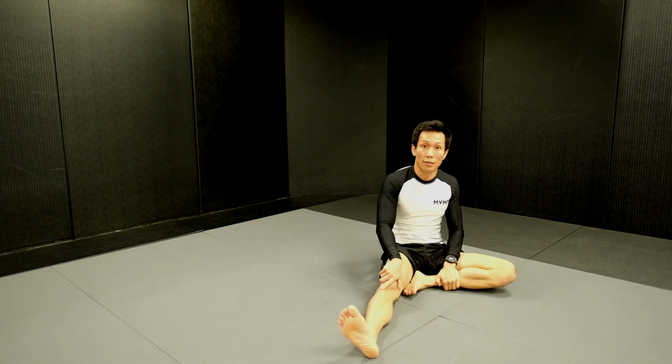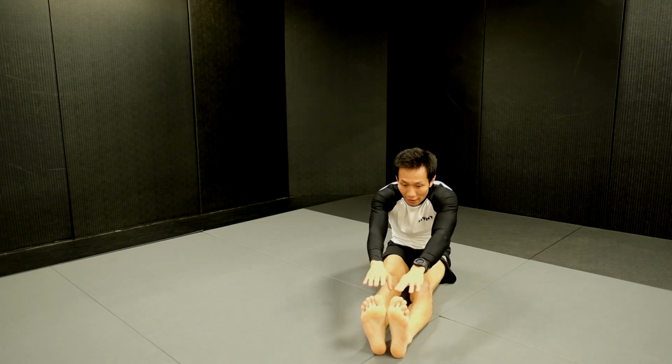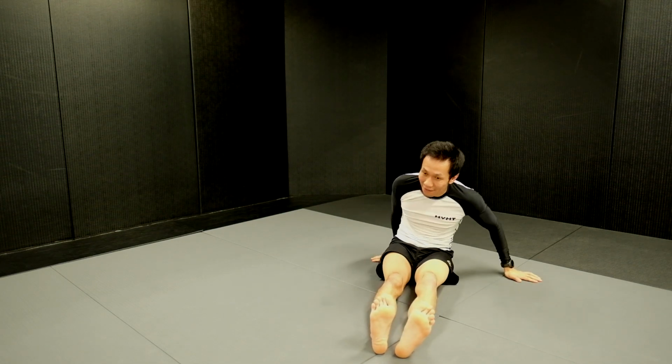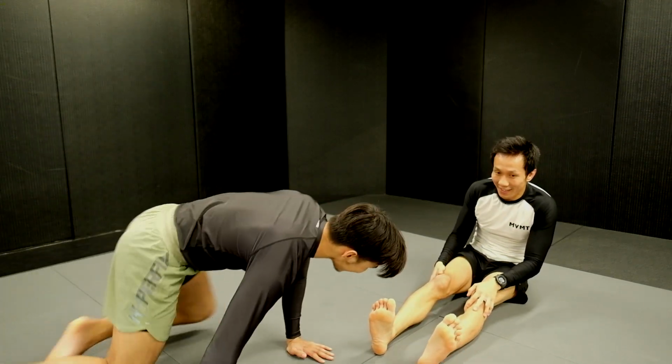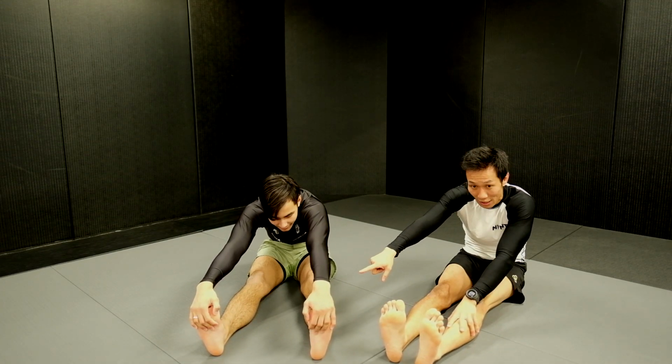Flexibility is important when you're trying to invert, but you'll see here, oh my God, I'm old. Okay, come here, Will, let's see how far you can go. I need a stretch. All right, see how I can just barely touch my toes? Yeah, see how much Will can touch his toes?